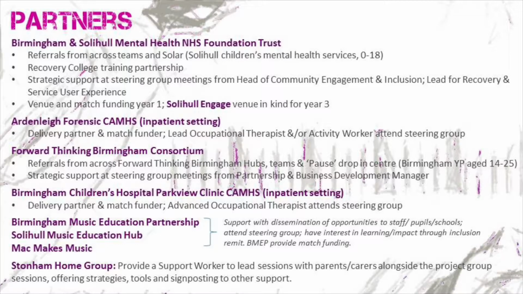The second main partner, other than delivery partners, is Forward Thinking Birmingham Consortium, the lead partner of which is Birmingham Children's Hospital. From the second year of the programme, or halfway through the first year actually, they run the mental health provision for children and young people in Birmingham, up to the age of 25. So we've received referrals from Forward Thinking Birmingham hubs, their teams, and also their Pause drop-in centre to our Wavelength programme, and again we've had strategic support from them on our project steering group.